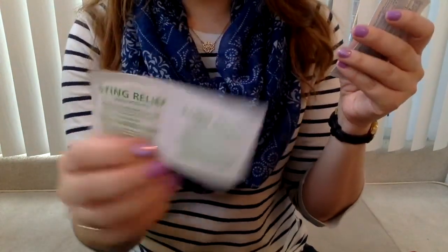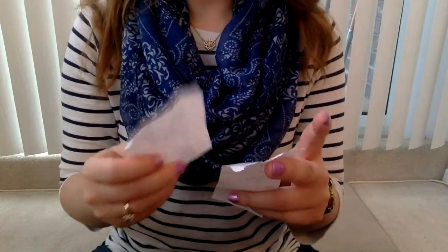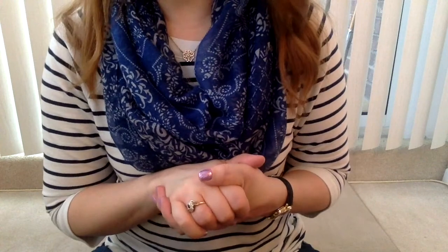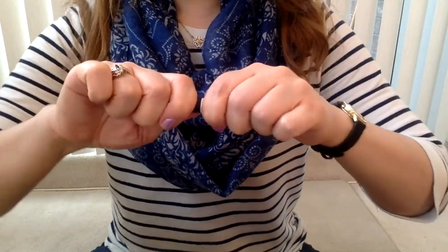I have a Starbucks receipt and an Egg Smart receipt. Starbucks — I went for a coffee the other day, and my grandfather and I went to Egg Smart today for breakfast and I paid. I don't know if you ever have fights with your parents or grandparents about who's going to pay — no I'm gonna pay, no I'm gonna pay, put your money down, you start yelling. Maybe it's just a Greek or Italian thing. But yeah, we were fighting — I said I had the bill, I invited him out, but he could pay for my next Dollarama purchase and he was happy with that trade-off.